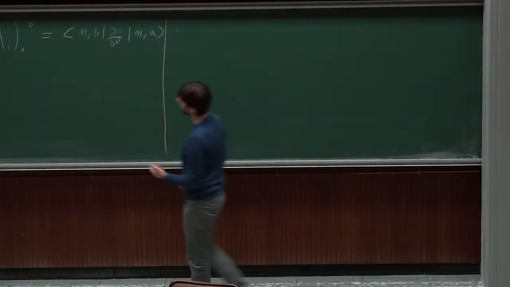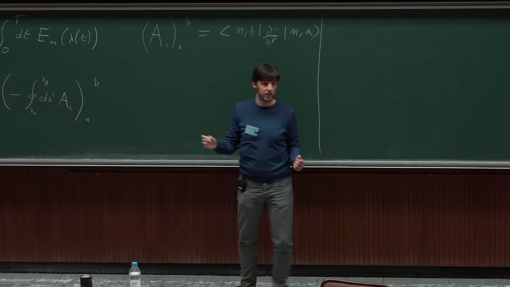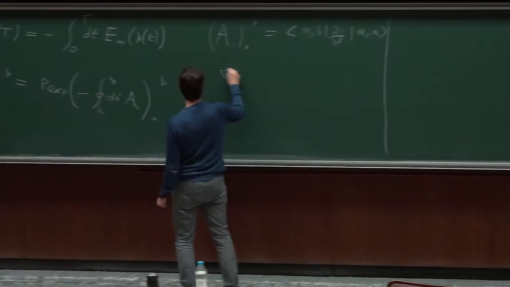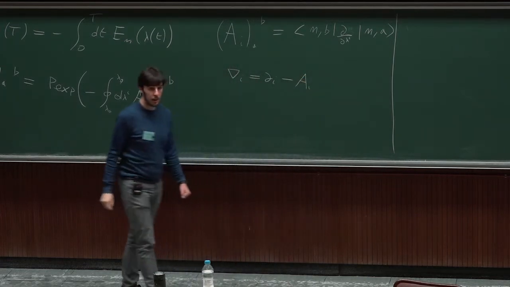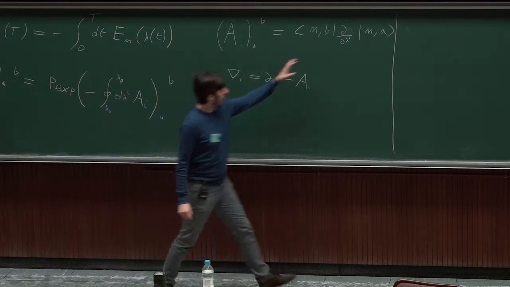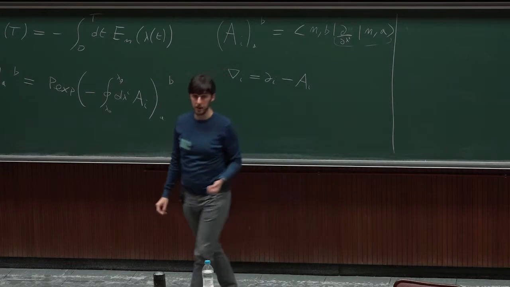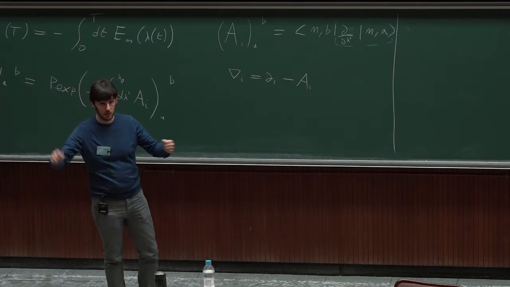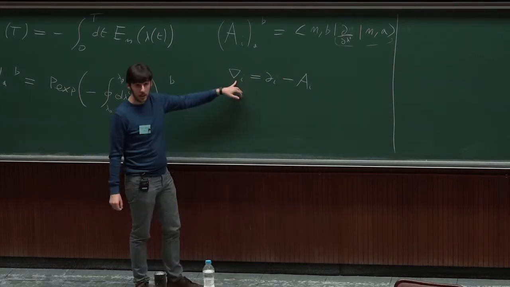And how will I do it? Well, first of all, this is a connection given in components. So I chose a basis of my Hilbert space and all that. And from this, I can define a covariant derivative in the usual way, one that allows me to take derivatives in a covariant way, right? So if I apply just the normal derivative here, this particular object will not transform covariantly, right? It will get a gauge shift. This object transforms as a connection, not as a tensor. But if I use the covariant derivative, then it transforms as a tensor.